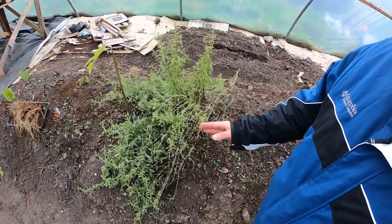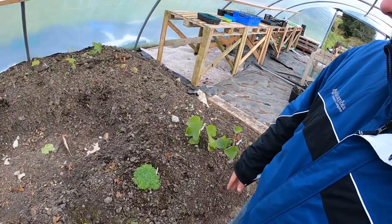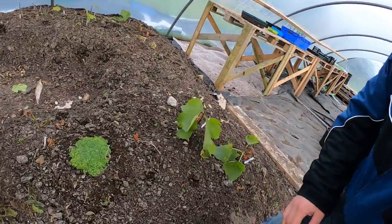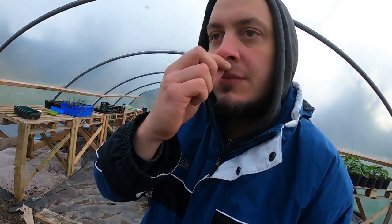Goji berry and plenty of figs here. And we also have some more figs and Mashua and some of the Corsican mint. Such a good smell, and I can't wait to try it in teas. We've been propagating it thanks to Charles, who gave us some of them to start with.